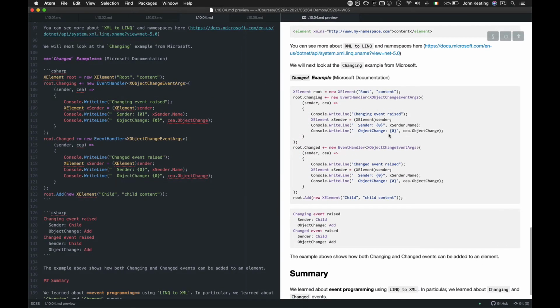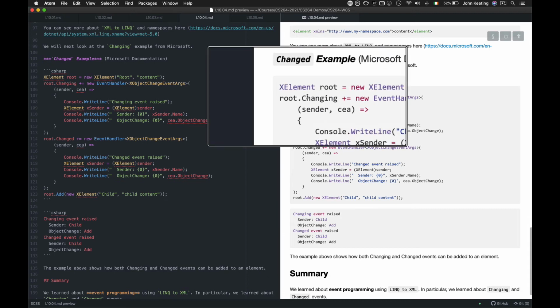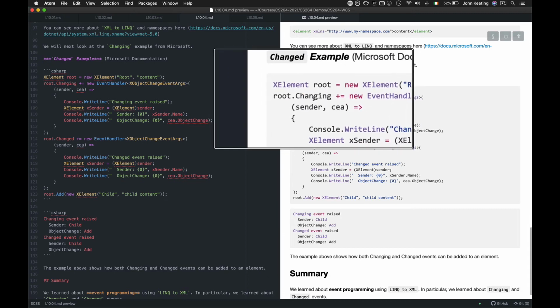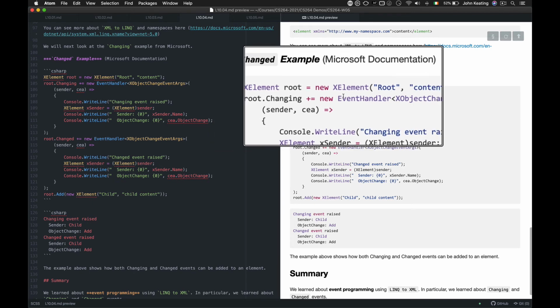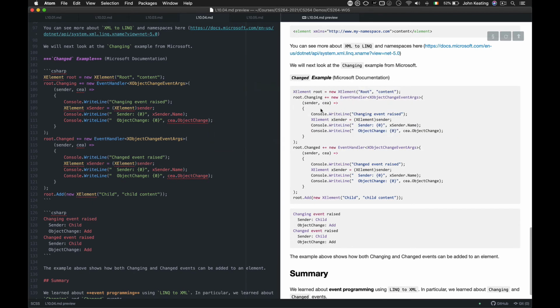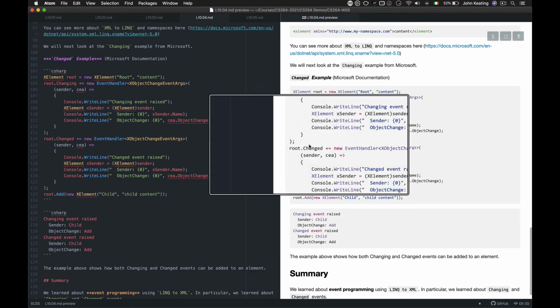We can also look at what happens when something is changing. It's an event that's called just before it changes. It's much the same again, except this time we're actually adding a different event. So we're looking at creating a changing event. Here we're adding the changing event handler for each of these elements, and here we're adding a changed event.